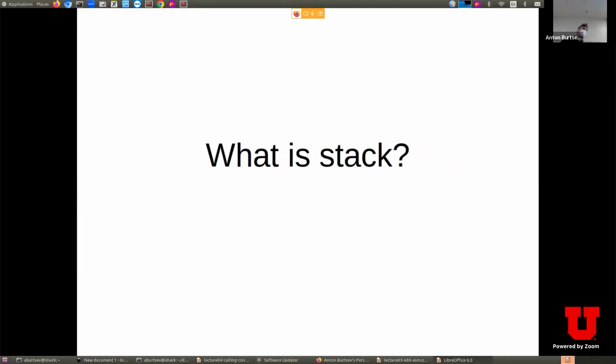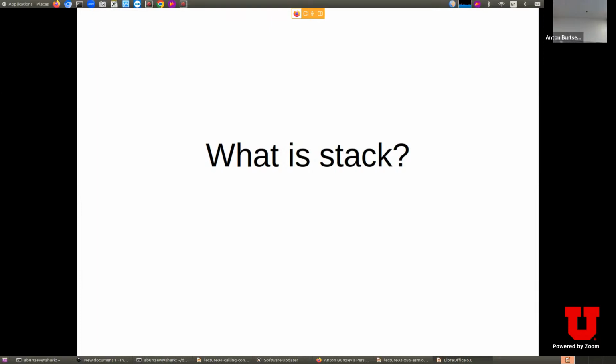So I keep asking a question. What is the stack? Who can tell me what the stack is? It's an area of memory. Area of memory, good. And how do we use it? Well, it's a dedicated area of memory in the memory space that has a dedicated size. It grows, I think, downward in one direction. You can't leave gaps in it, and you just grow in one direction as you use it and move it back as you release it.